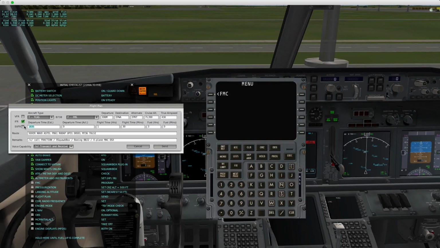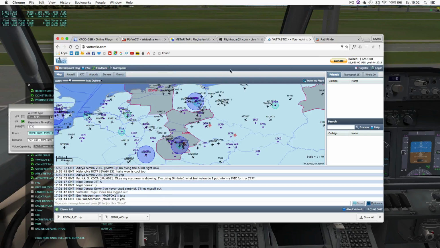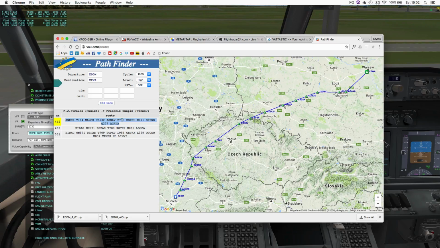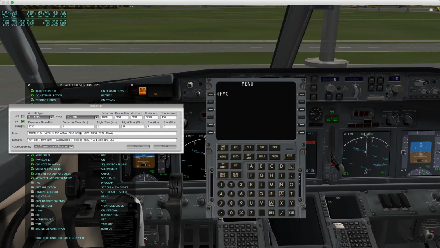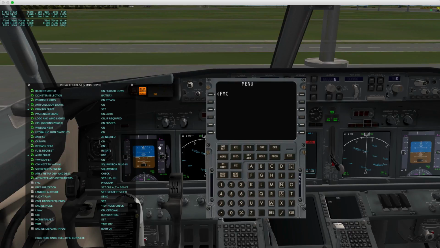Our departure time UTC will be 7:30, I hope, so it will be 5:30 UTC. Our flight time is going to be 1 hour 45 minutes, and our route is going to be like this, so we're going to put it just here. Okay, let's send it.